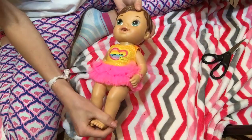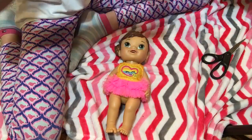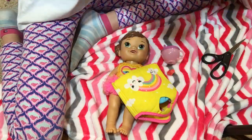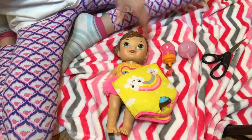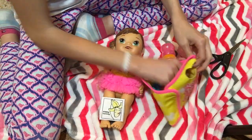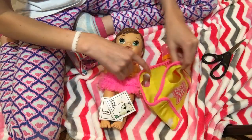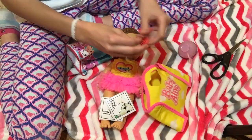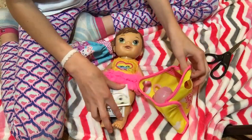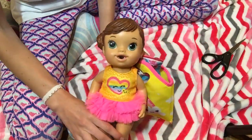She's so cute. She's the tea party one. She's wearing Darcy's dance class stuff, and she came with Darcy's dance class accessories, which is so cute. And then she said her name is Amira. That's awesome. Let's see. Ooh, she came with a ton of stuff. There's a banana juice, pear juice. This is her original dress, and then she came with some Darcy's dance class accessories. That's a really cute little flower. And this is her cup. It's a color-changing cup. I know a lot about some of this stuff. Awesome! So this is Amira. Thank you so much, Clarissa. That's so cute.